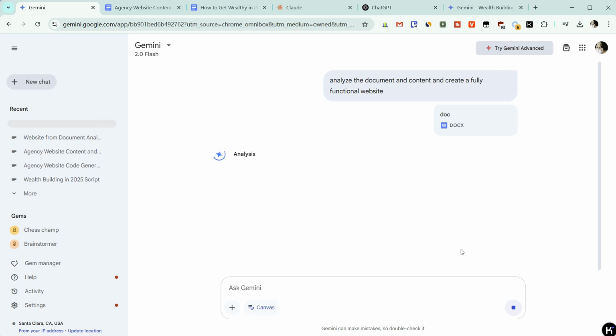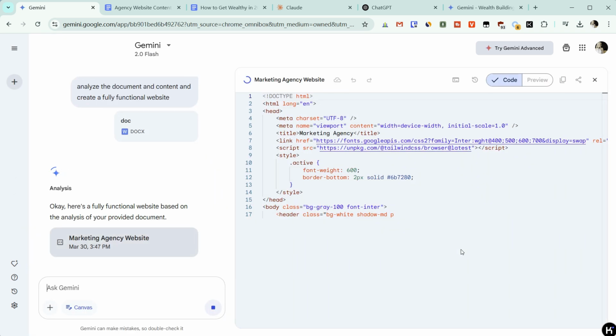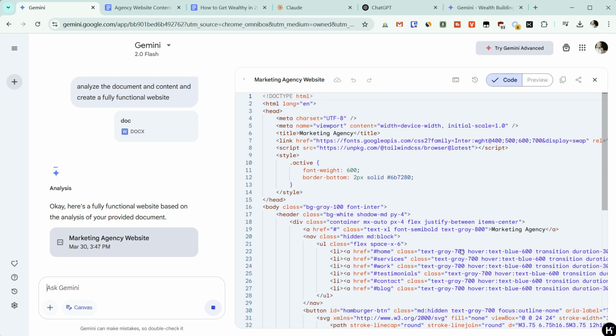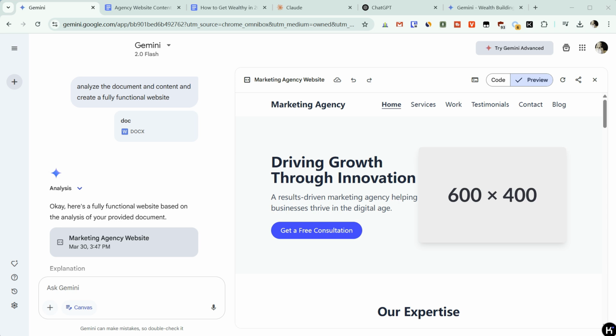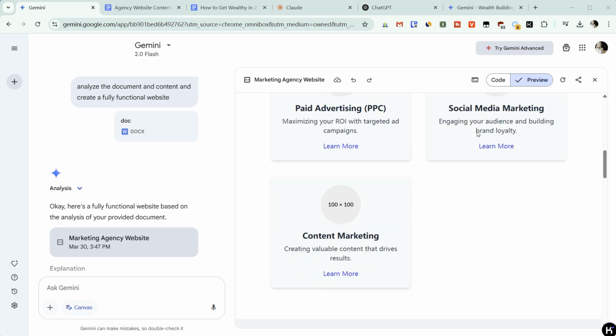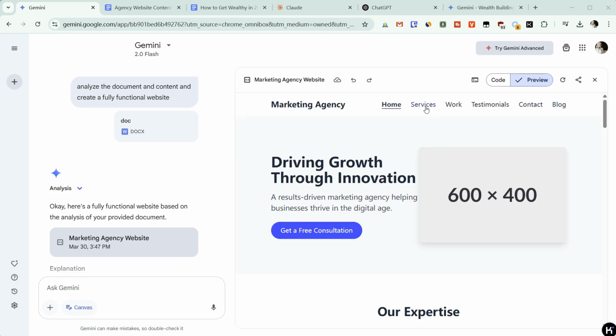Let's go! At this point, it will create code. The speed is very fast. Let's look at this scroll bar, still continuously refreshing. You can see this code is very long. Okay, at this point, it will jump to this browsing interface, and we can see what our generated website looks like. This is a very basic website. You can see there's a name at the top, Home, About Us, Services, Portfolio, Blog, Contact Us.